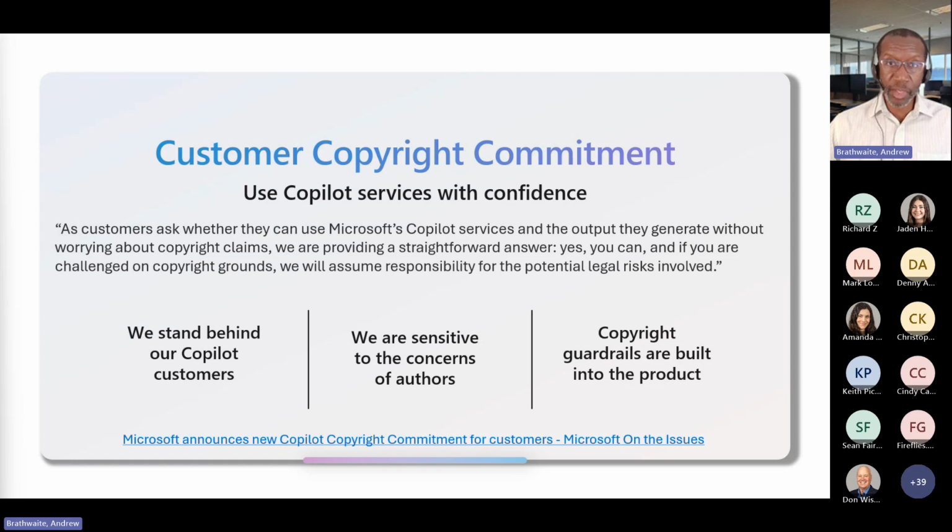There are no forms that Microsoft says need to be signed. When you purchase the license, the expectation is that you're going to use it to help you get your work done. If the output happens to include copyright material, and the owner of that copyright recognizes it and says, "Hey, listen, cease and desist," or whatever the case might be, then that's a conversation you would have with Microsoft, and this is the comment that they've made and fully intend to stand by. So hopefully that answers your question there.